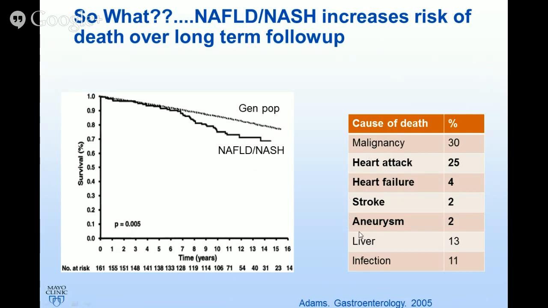And what they actually die from is more often malignancies or cancer or heart troubles. So just simply having fat in your liver, although when we looked at that previous slide, having no inflammation didn't have very big consequences for the liver, it may still have consequences for their heart. So the minority of patients ended up having a liver-related cause of death, but this is a very important part of things, that fatty liver is associated with heart disease, and that heart disease may actually be a bigger problem than the liver disease. But certainly the liver disease is still a big problem in the NASH population.